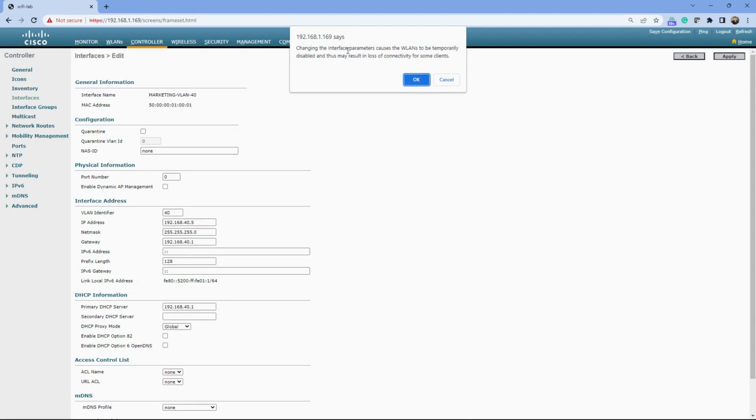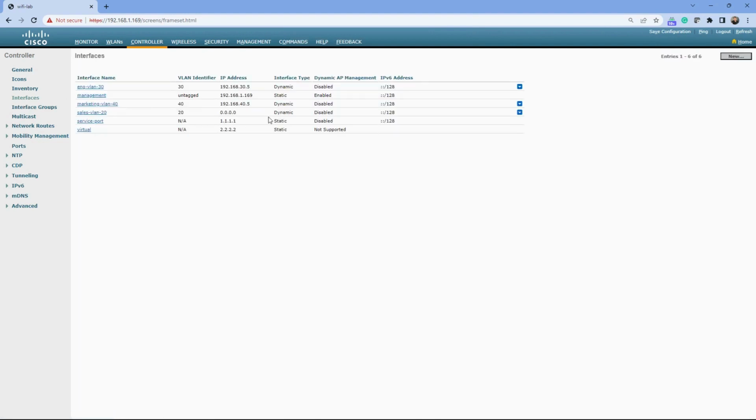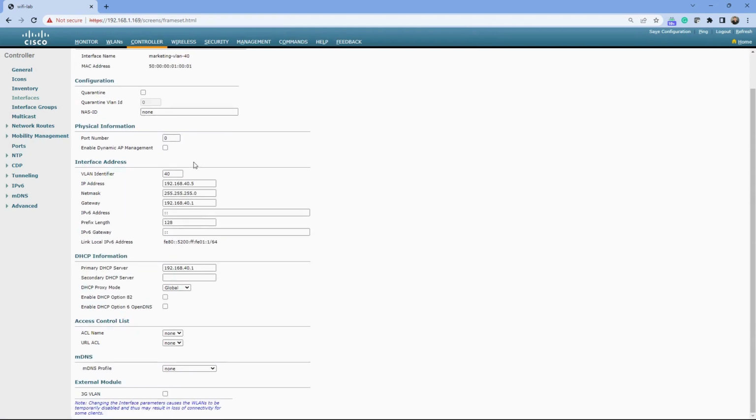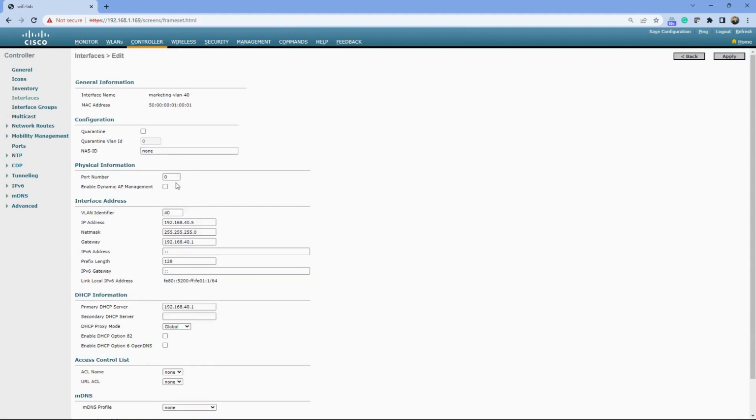So this is saying that any changes to this interface may result in connectivity loss in some clients, but that's okay because no client's connected to this. And then if we come back here, look how it's disabled. So we have to also enable this interface. So we can do that by coming down here.